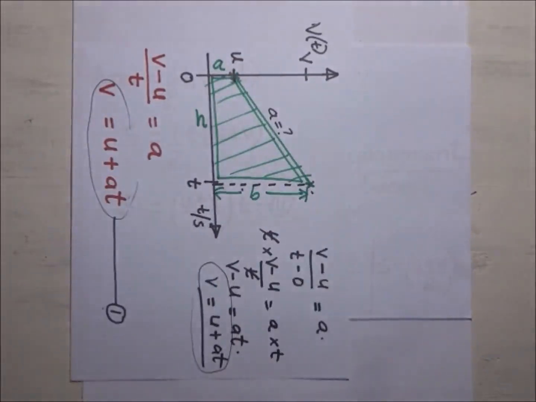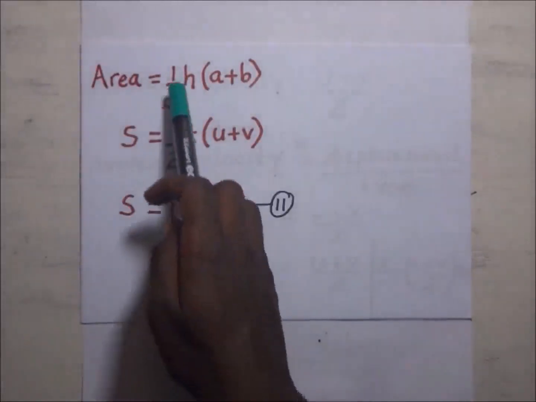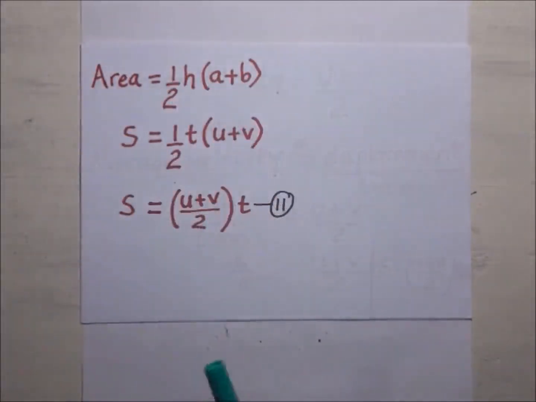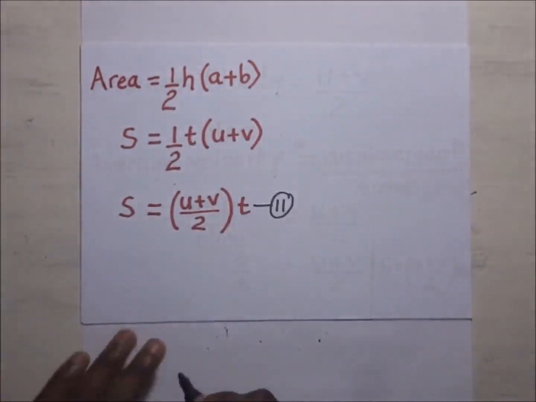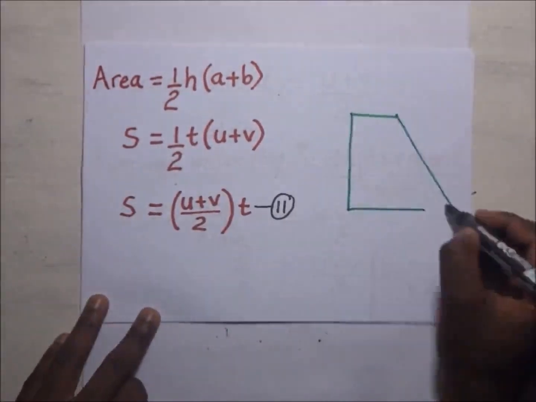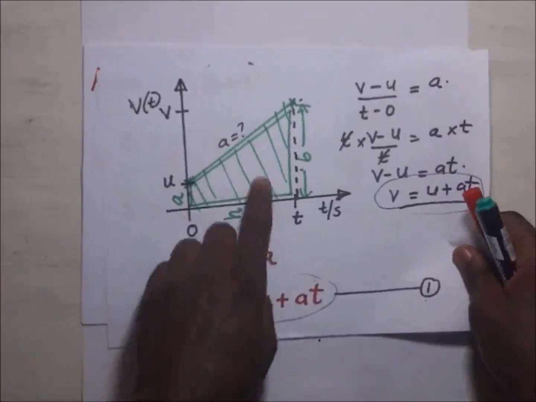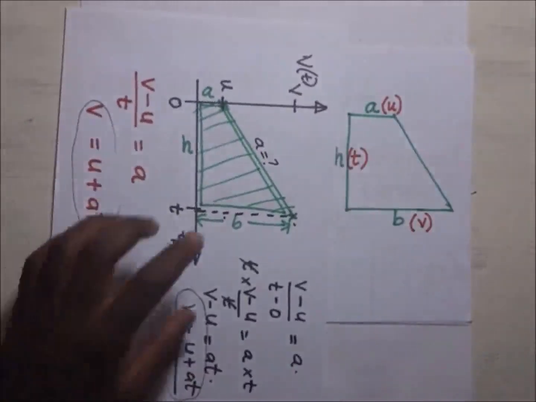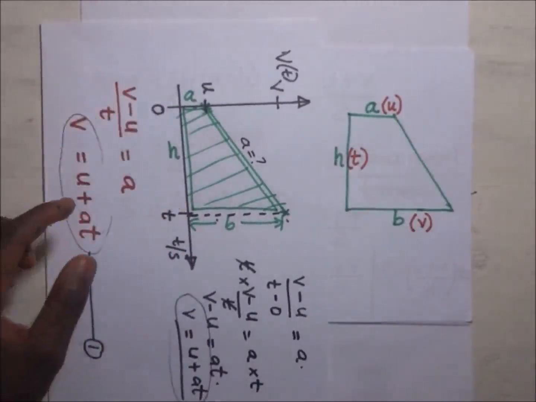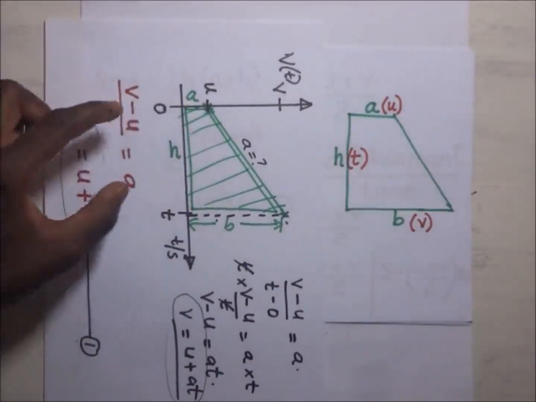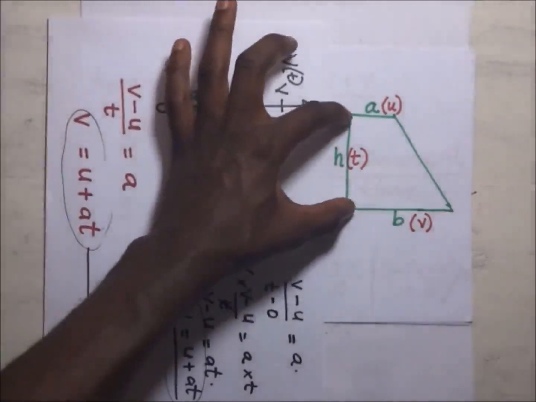Now the area of a trapezium is given by a half h into (a plus b). From our trapezium earlier, I'll redraw it here. If I put it upright, the way it should look, this is our value of h, and our value of h coincides with the length 0 to t, so this is our value of t right there.